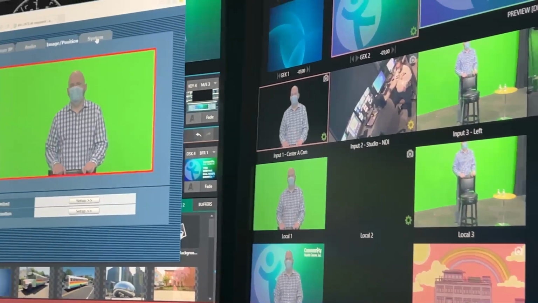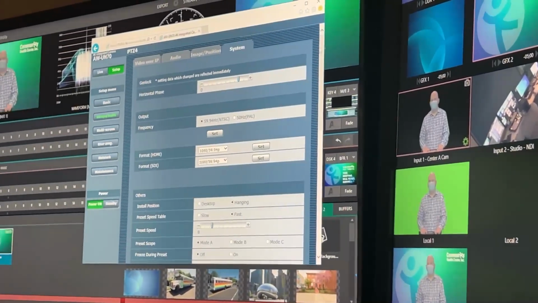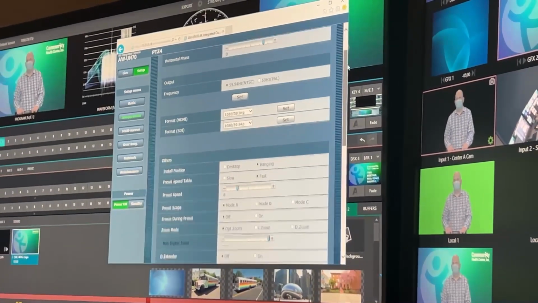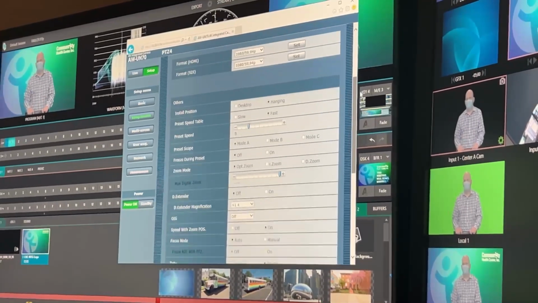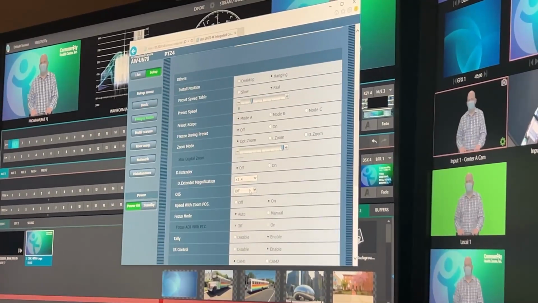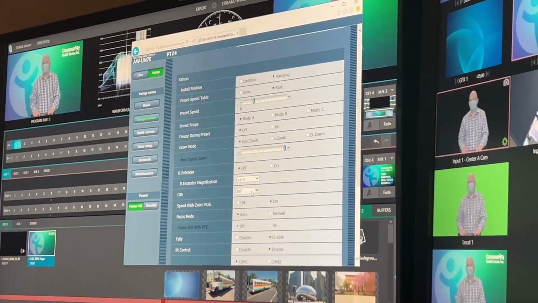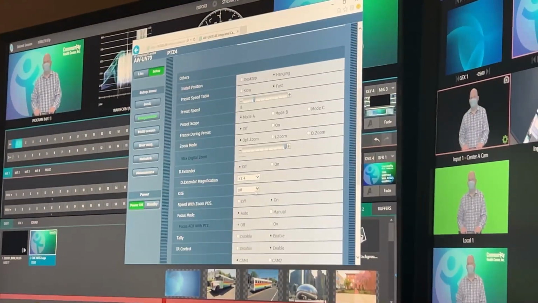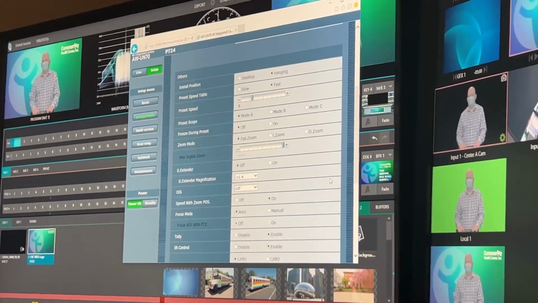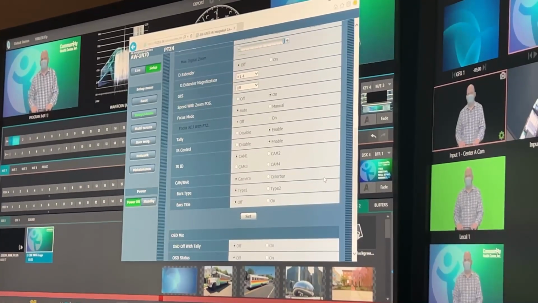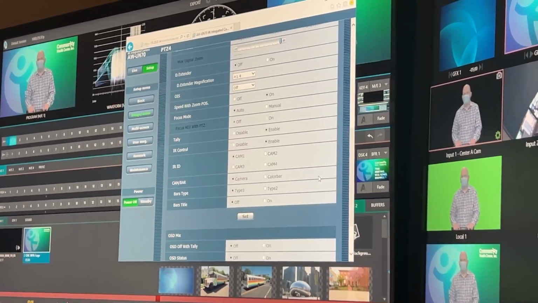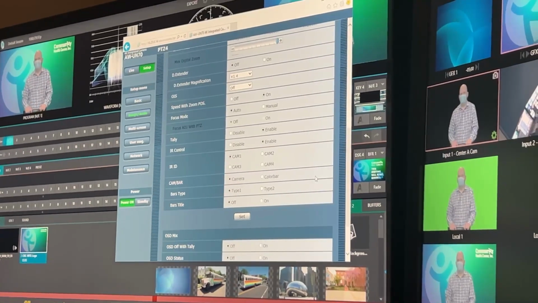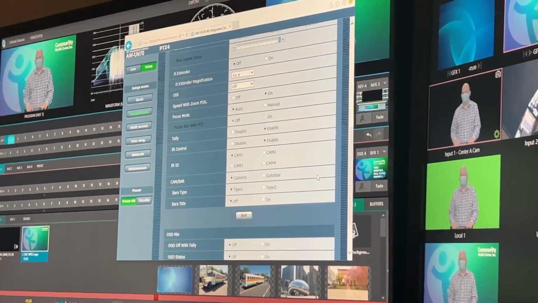Maybe it's in system. So in system, OIS is off. So it's actually vibration from the walls. Really, we want to get it to be better. We could put a little bit of a weight on it, but we can't put too much weight on it. For our purposes, it's probably fine.